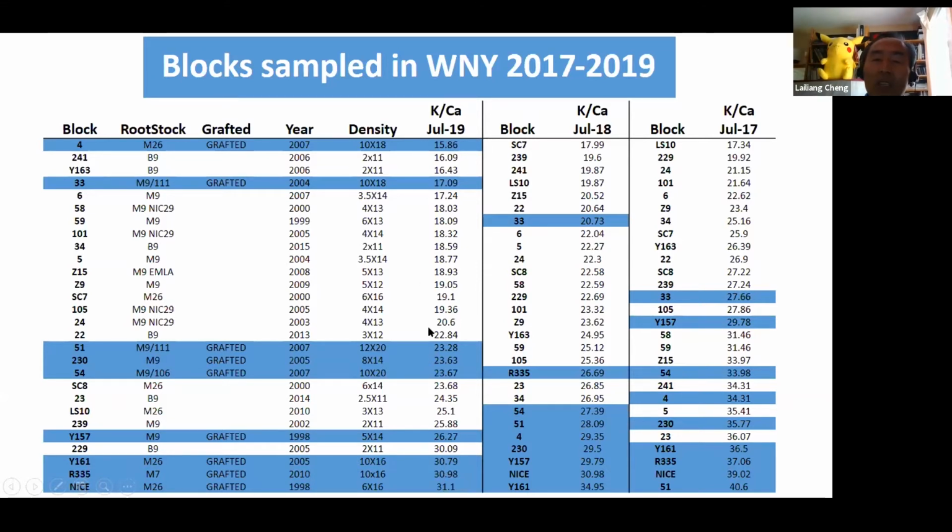It's very interesting. All the blocks that have been top worked from older trees tend to have higher potassium to calcium ratio in the sap analysis in all 3 years here. And we all know that those trees tend to be more vigorous because they have a large root system relative to a small top. They're more vigorous and each fruit gets more potassium. And also they tend to have higher nitrogen levels as well.